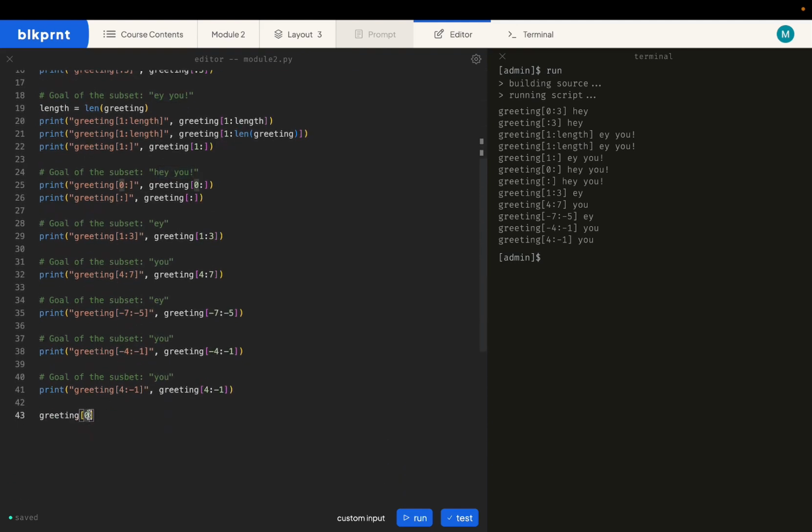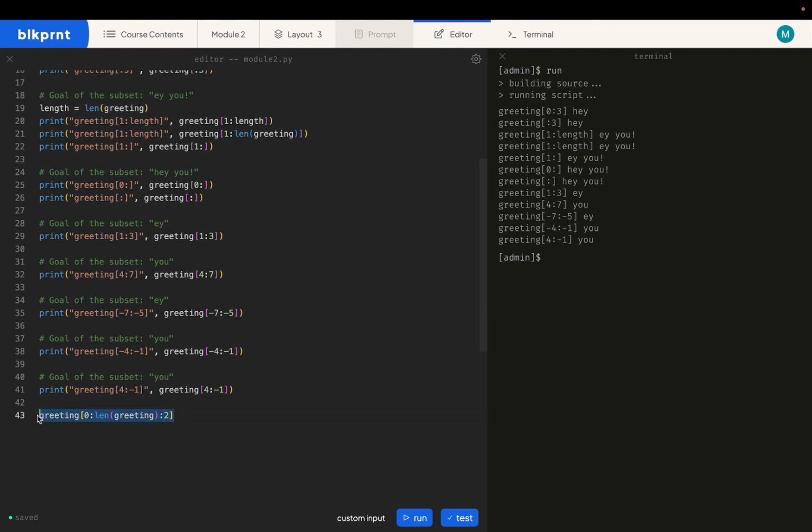So we can make the end index the length of the sequence, which is just greeting. And for our step argument, we'll do 2. And since we're doing 2, this means that we are going to get every second element.